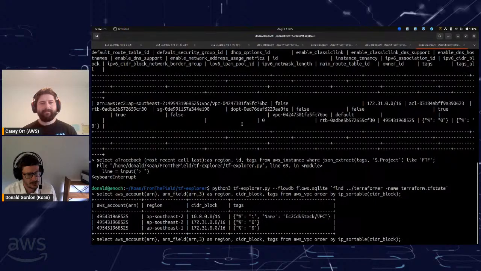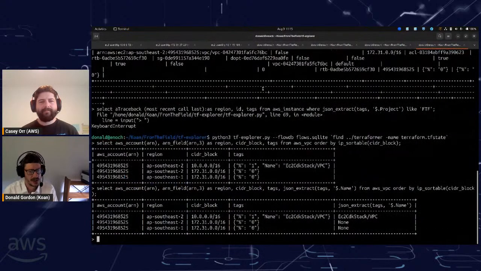Because this is SQLite, if you want to do clever things, you can read their SQLite documentation. We've got one of our tags with a name field. We can say JSON extract, and if I'm getting my syntax right, it's tags, comma, $.name. There we go. That's extracted a field from the JSON tags. If you've got other tags, I know I've got an example later on, like a project ID, you can find all the resources for a project ID by using plain SQL. You probably know it already if you're listening to this show. You just need to read the SQLite docs if you want to find some of their fancy functions. So I'll move on to another one.